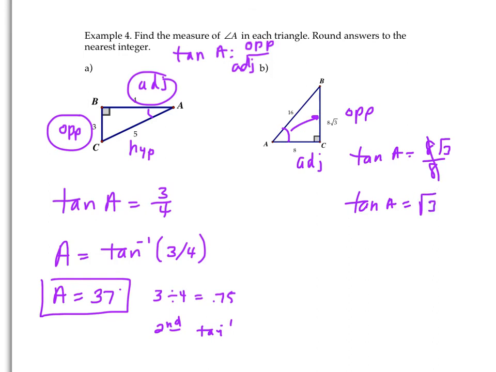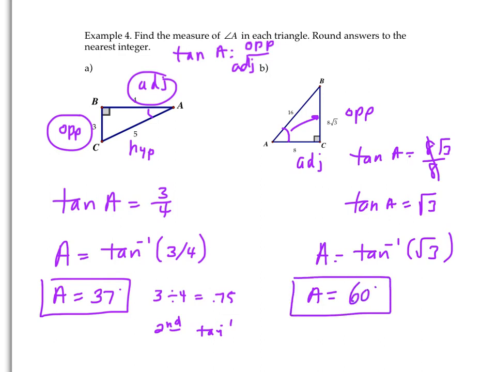So to tell the calculator to look up the angle who has a tangent equal to the square root of 3, we'll say A equals tangent to the negative 1, square root of 3. And then you go to the calculator and type that in. You should find that A is equal to 60 degrees, and you may have recognized this from the beginning if you take a look at the sides in that triangle. I set it up so it was a special right triangle. This angle would be 30, this angle is 60. So you see those side lengths are 8, 8 square root of 3, 16.